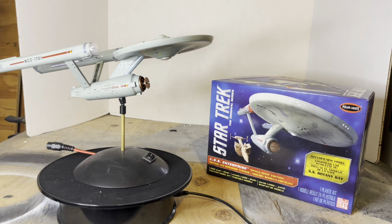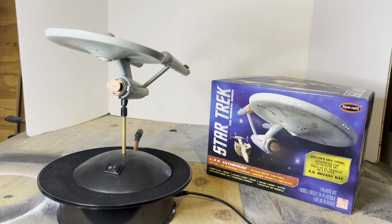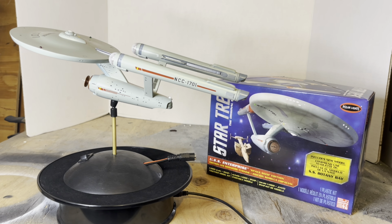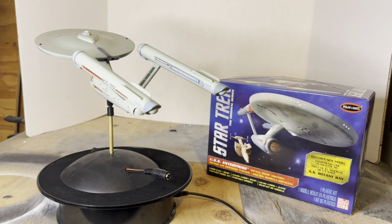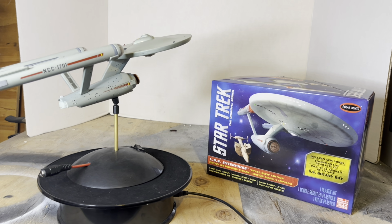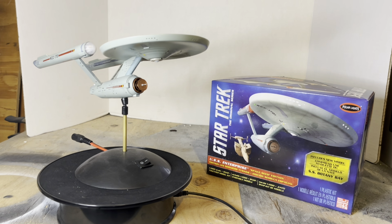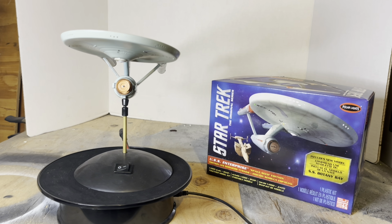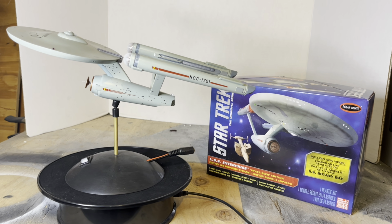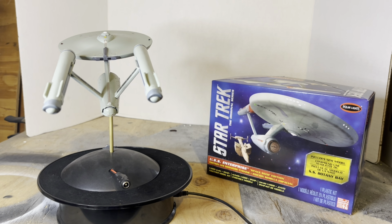Outside of that, painting, I managed to find in a mess of paints that I inherited from my dad, he actually had a good JN gray Tamiya for the base coat. It suited the color just right. It's just gray enough with that hint of green, it's perfect. I got light blue for the neck, various grays for all the parts. So I think I got it as close to the filming model as possible.